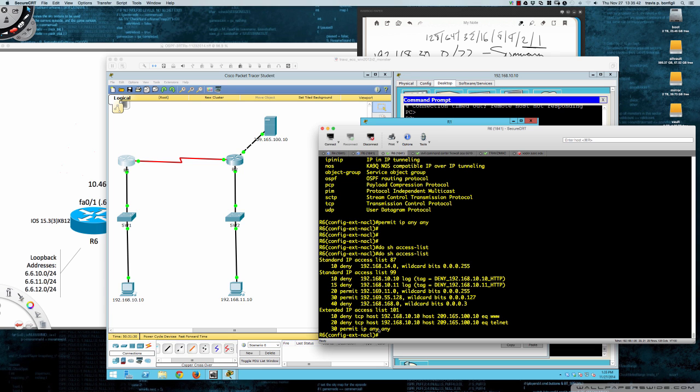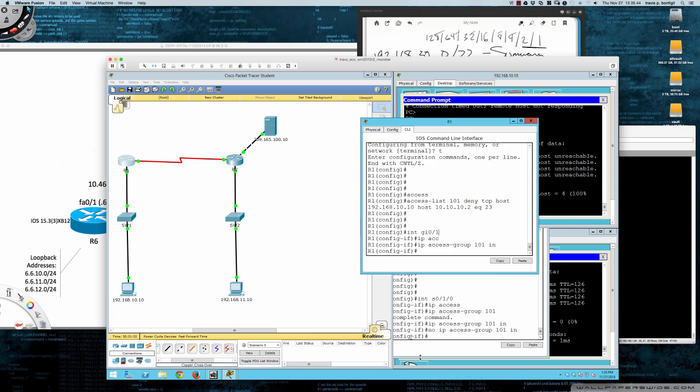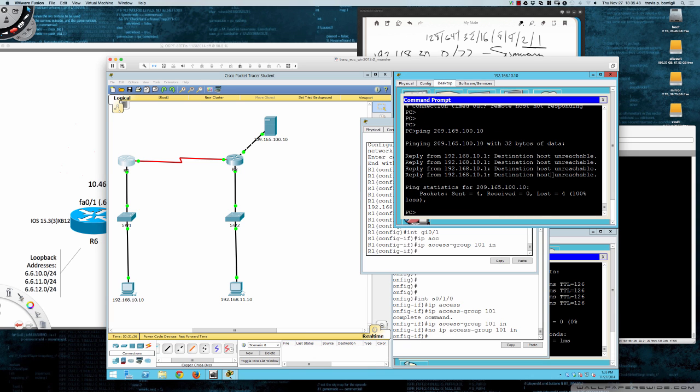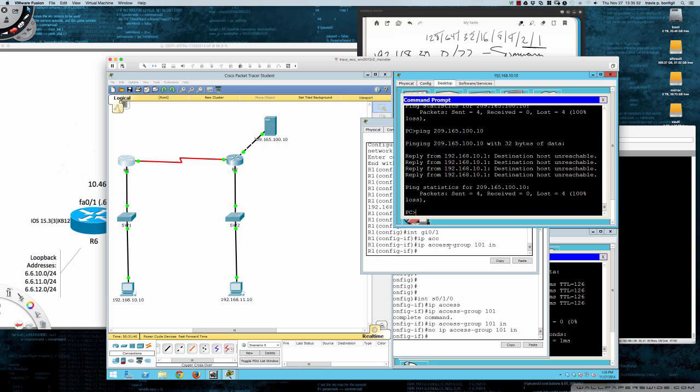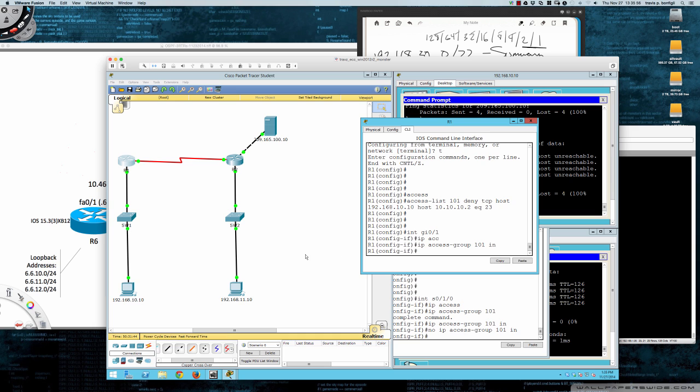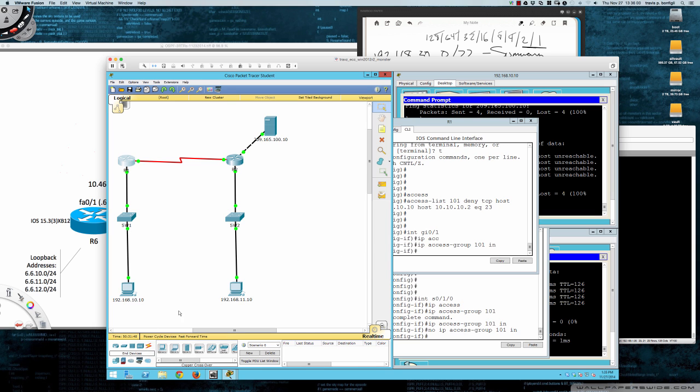We want to make sure that their traffic gets through, and that's where we would put the permit IP any. So let's look back at our scenario here. I still can't get out to the web server because I've got that explicit deny statement at the end, and I never put an allow statement at the end here. So what if I were to do this? Let's go ahead and build on this scenario.